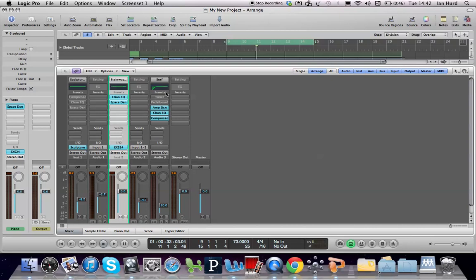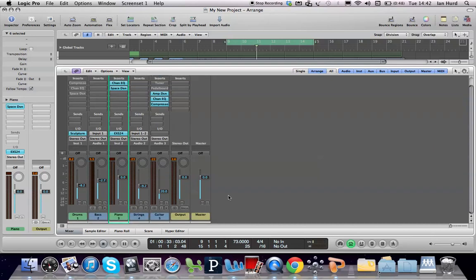So in the strings channel strip, drag the balance control down to -15. So let's just bring that down so we can see where we are. Strings, we're going to take that down to -15, just like that. Even though the balance control is a rotary knob, you adjust it like any other setting in Logic. Drag the balance control vertically, starting dragging in the middle of the control knob, so up and down vertically.